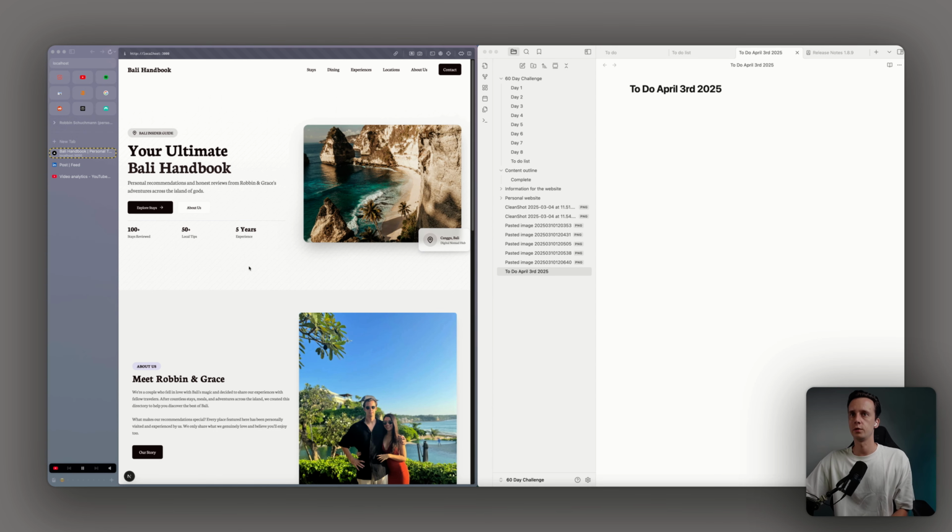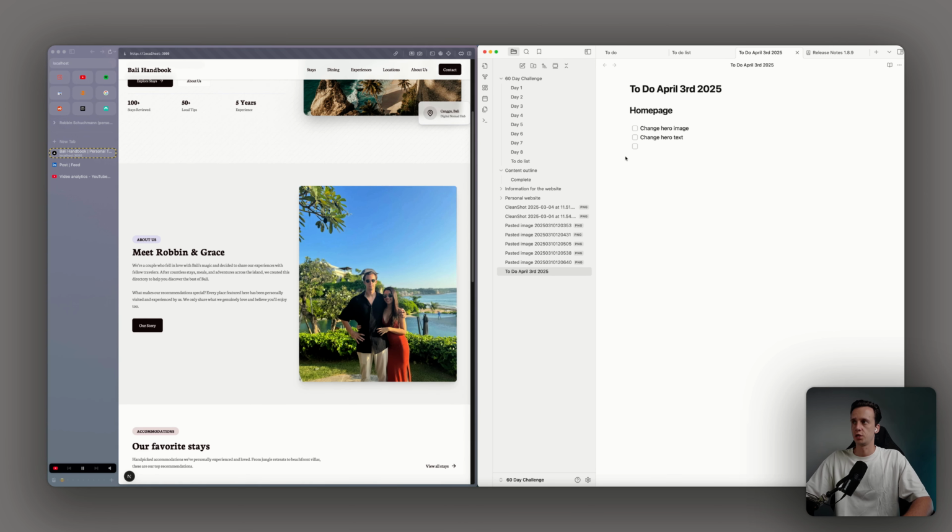Okay, so how I want to do this, I just want to have the page open and let's say homepage. Make a checkbox. I want to change the hero text.